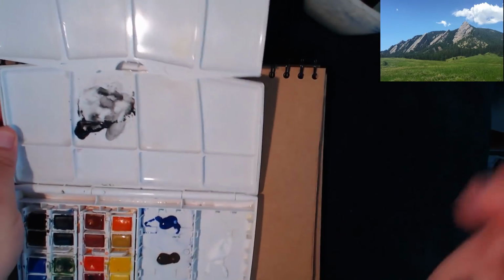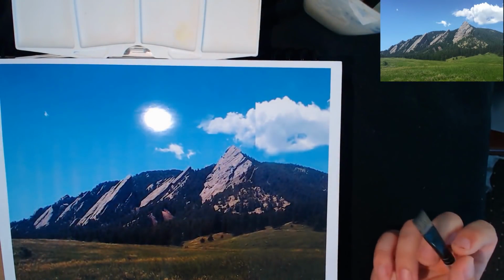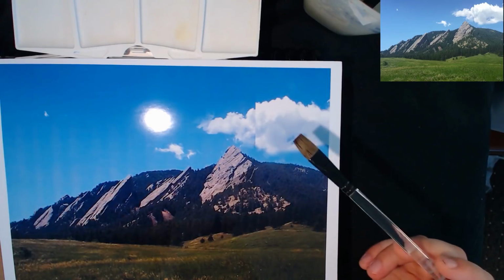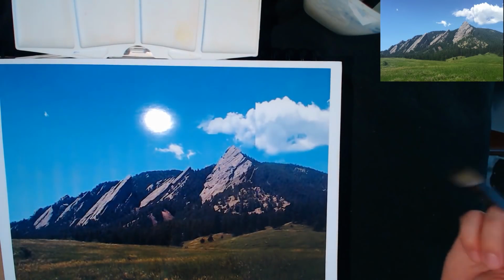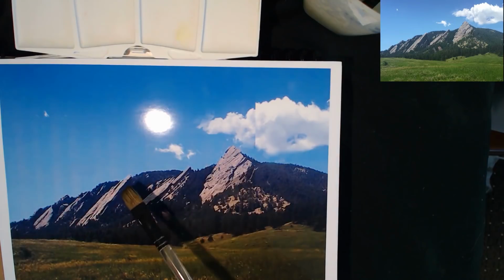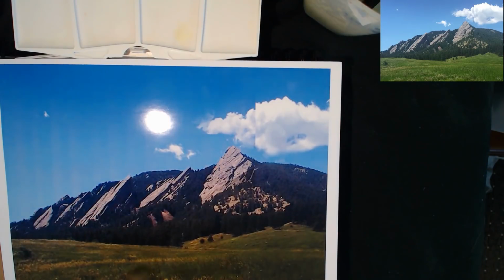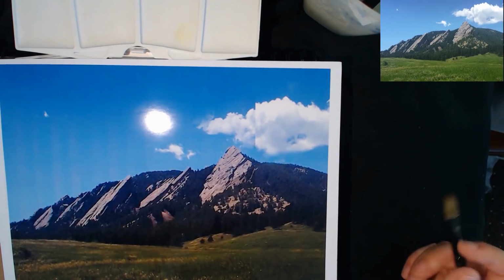So, first things first, let's go back to the reference picture. We don't have to do it exact as this. We can change things because we're painters. We can mix things up. We're not photographers. We don't have to have it exact. We can exaggerate things, and I've already messed around on Photoshop and made this cloud stretch a bit further, and I might put in a few more. I just really like these slabs of rock hitting the light, then real dark there, and the trees really dark, and then the nice lush grass and that shape. I feel like it needs a tree maybe here. But we can do whatever we like, can't we?